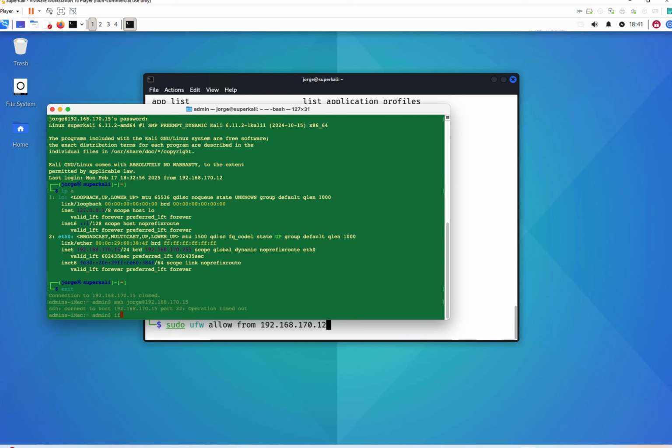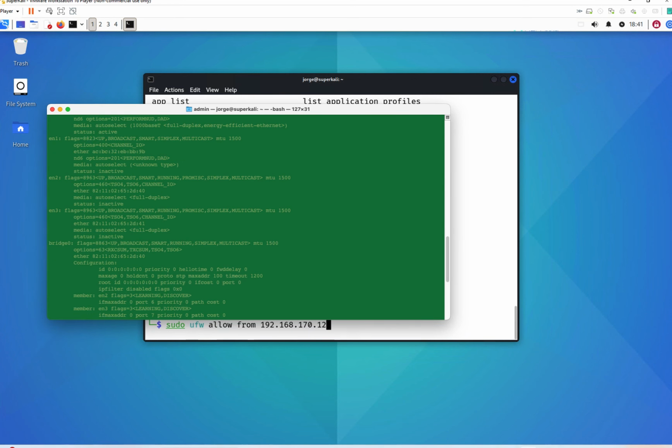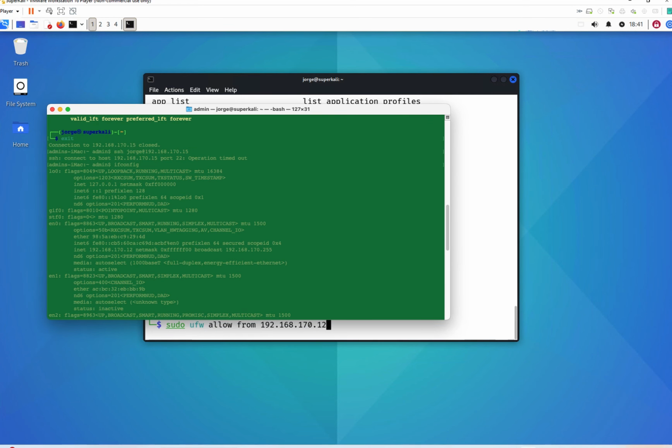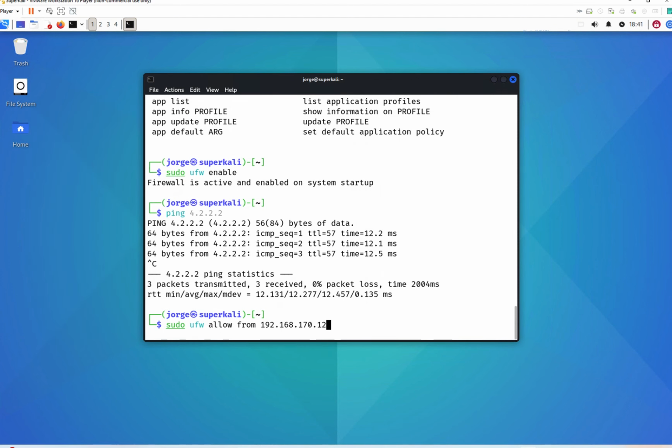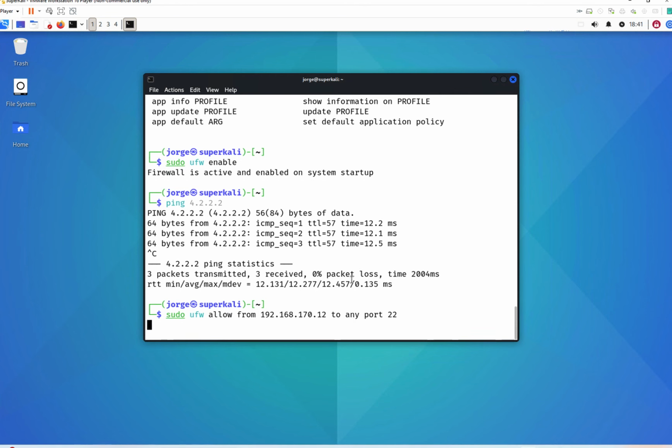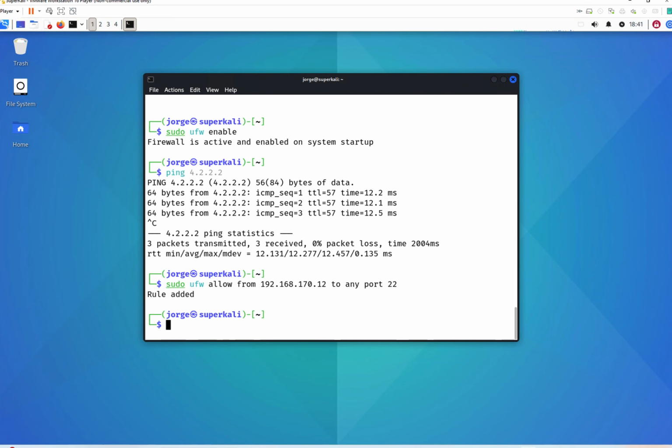I believe that that's it, with ifconfig, and it's somewhere around here. So that's the correct IP address, and we're gonna do to any port 22, because that's what SSH is listening on. So we're gonna hit enter, and the rule has been added.